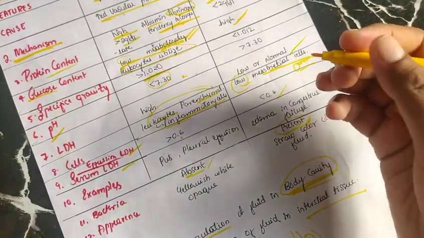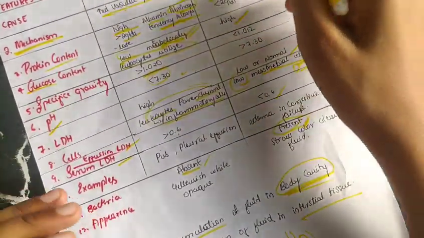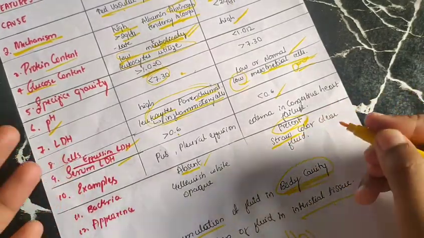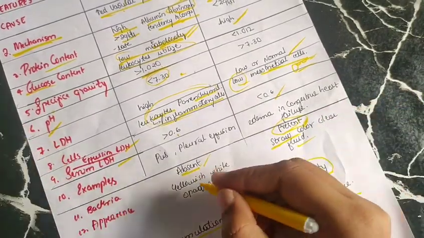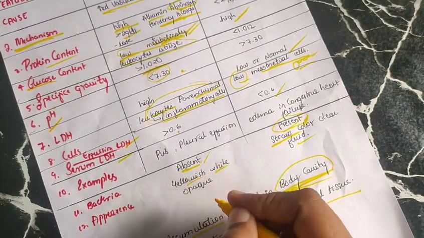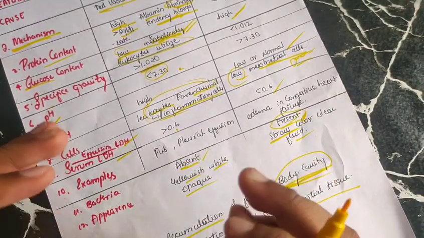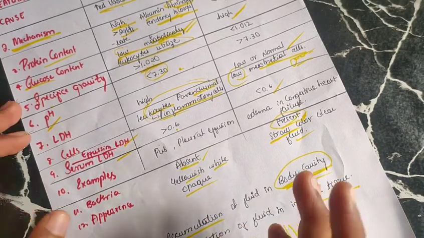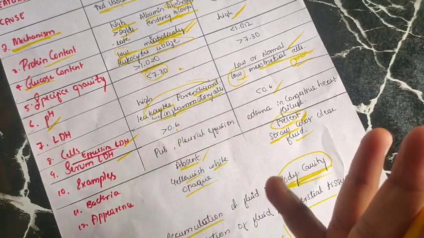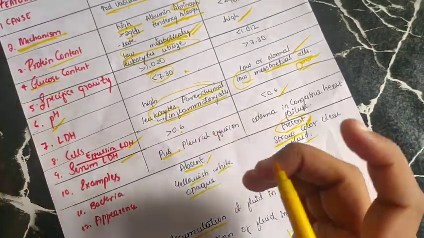And the appearance, how it appears: transudate is an ultrafiltrate, right? Ultrafiltrate means nothing but plasma, which is straw color, no? This appears as a straw-colored clear fluid, whereas exudate contains many proteins, so it will be whitish yellowish in color. This will be opaque because of these protein molecules. And the only thing left out is the examples. An example for exudate will be pus. Pus is exudate, and pleural effusion.